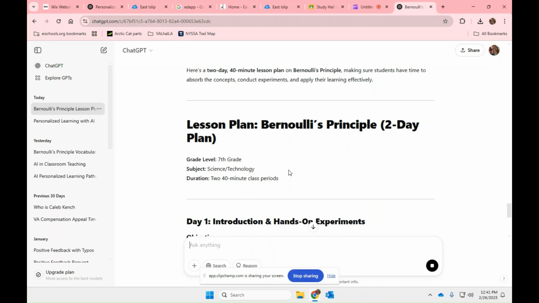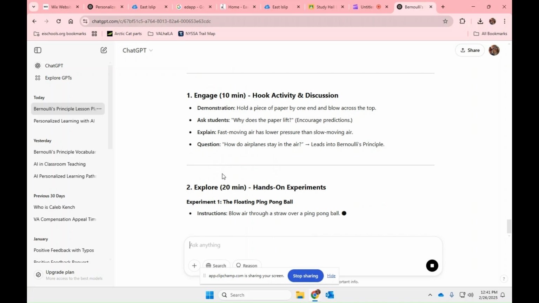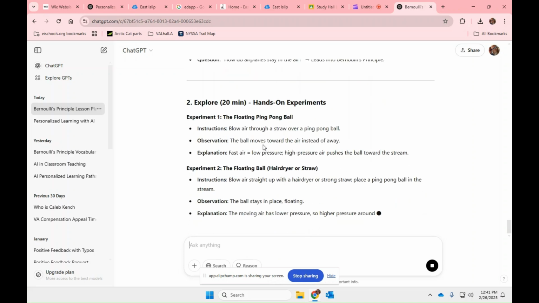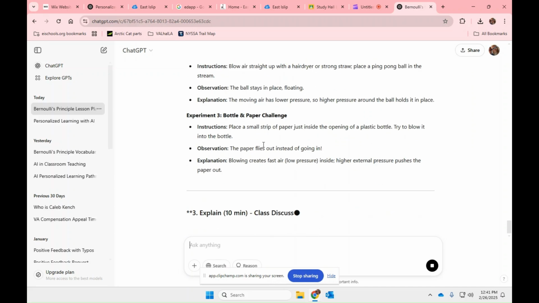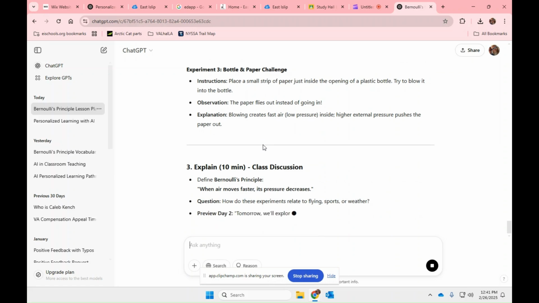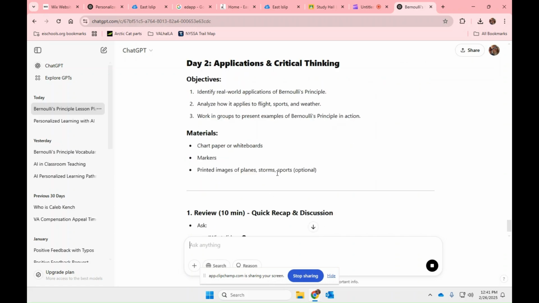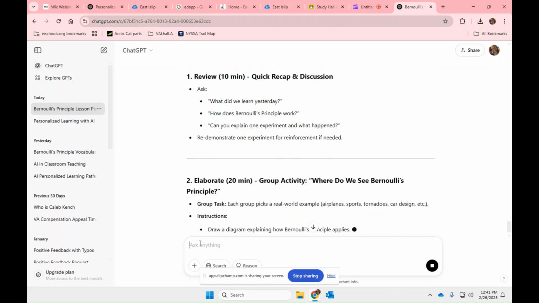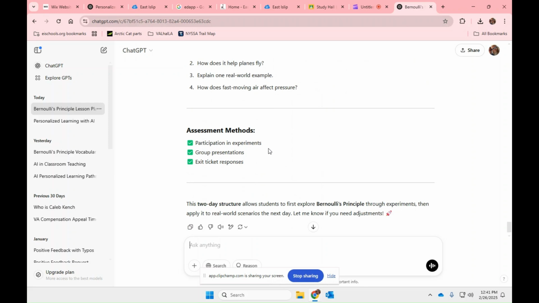Now my duration is two 40-minute class periods. We have day one objectives, and it's thinking as we go here. And then we have our day two objectives and material. I can continue to tweak this down the line here, but this one looks pretty good for an intro.